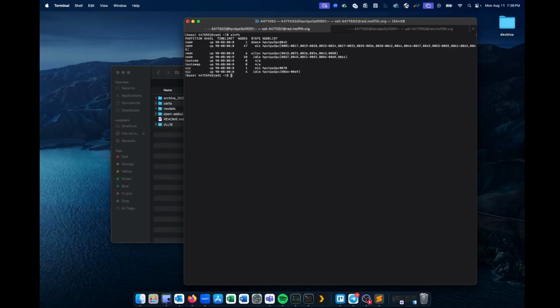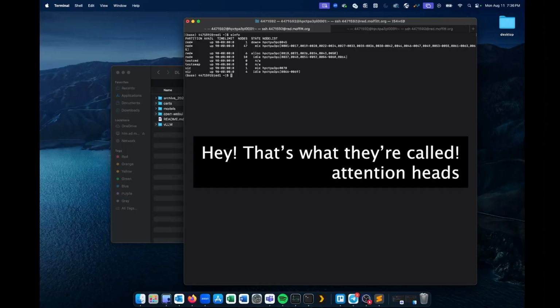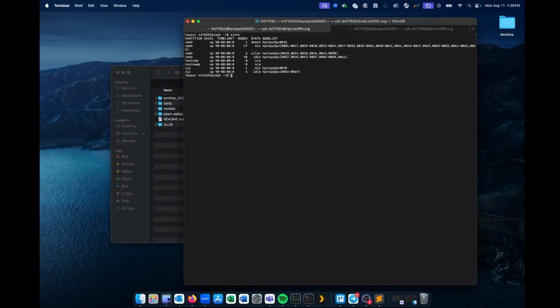And with the 4 GPUs, another thing that you have to keep in mind is that the models have information about how many attention heads there are inside of the model. And the number of GPUs that you spread those across has to be a divisor of that. So say we have 10 attention heads inside of the model. That means we can only use 1, 2, or 5 GPUs to spread that model across. It has to be a divisor. So Qwen 30 happens to fit across 4 nodes.